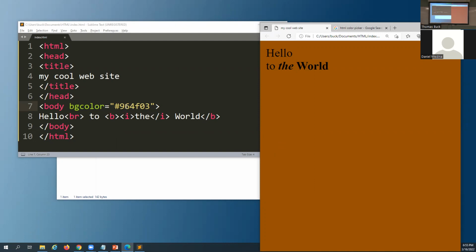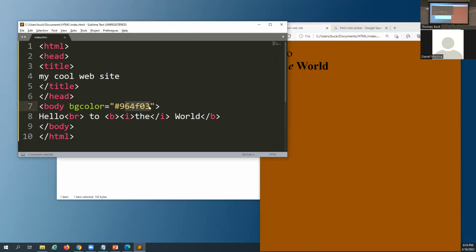But now you know what this means here, right? It's not just a bunch of silly numbers. And when you go to use Photoshop and you see those numbers, you'll note that's what's going on. It's storing the value of the color.